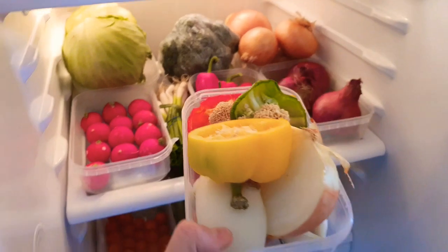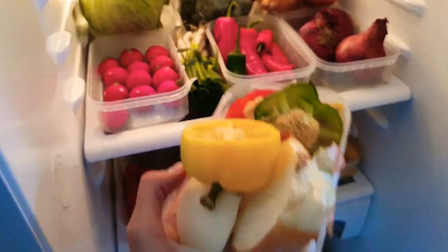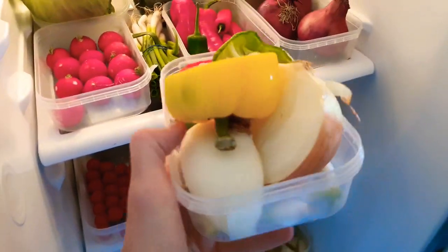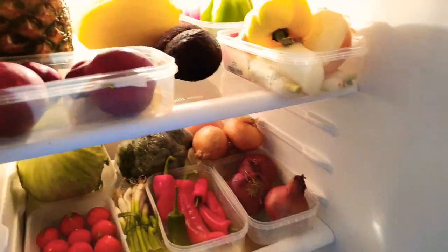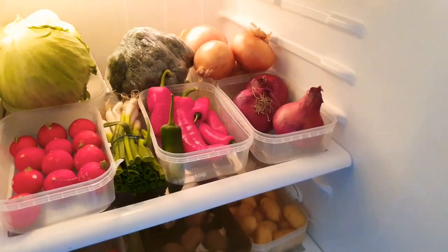I've also got the kind of half-used items there. I generally get this out first before I touch anything that's in here and say, right, okay, what can I use out of here? If I'm making an omelette or something, I'll just smash all this stuff up and that'll all go in an omelette. So yeah, that's a good little thing to do. Don't think that just because you're using an onion, you need to use all of it. You can always save that little bit.